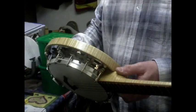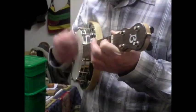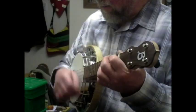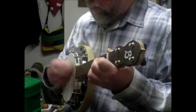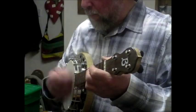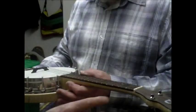And this is the metal, stainless steel. The shell's just like the Abbott, isn't it? The Abbott model. Yes, similar to that, but as you say, it won't tarnish. Longer, easier to finger. A bit longer scale, which obviously alters the sound a wee bit, but it's easier to play.